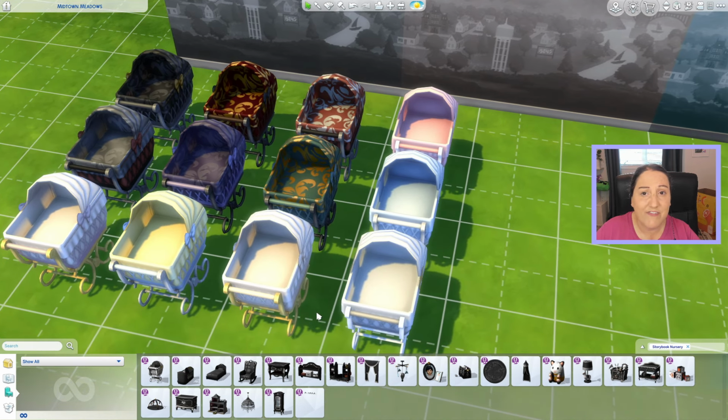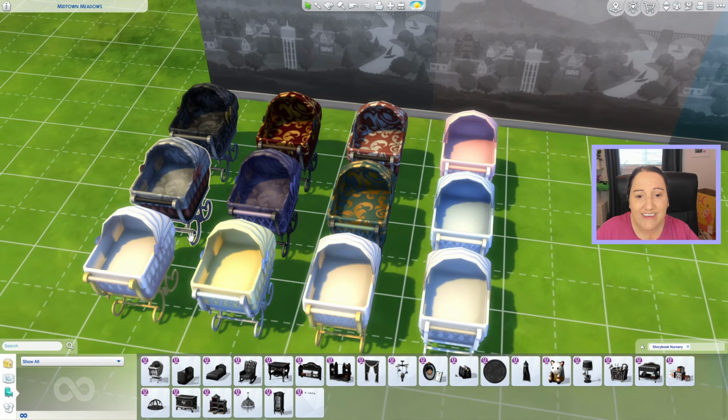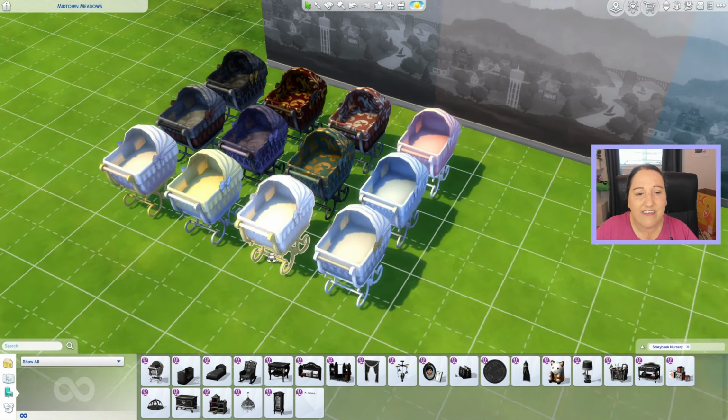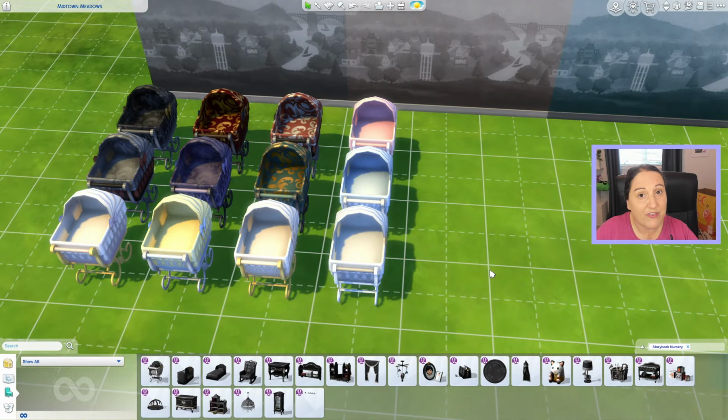variations are meant to represent various different characters in the Sims 4 universe. I would think that this would maybe be Bella and Mortimer, or at least one of these are probably representative of Bella and Mortimer, if that is true. But I wouldn't really know any of the others, to be honest with you. I don't see these colors being really super associated with any other characters except maybe Pink and the Freezer Bunny, but I don't think those two have anything to do with one another. Pink and blue are pretty standard colors for nurseries and especially bassinets.